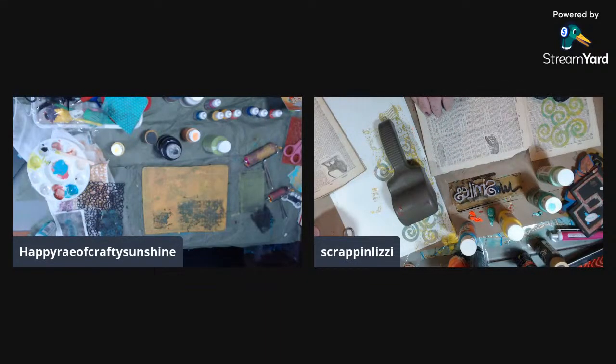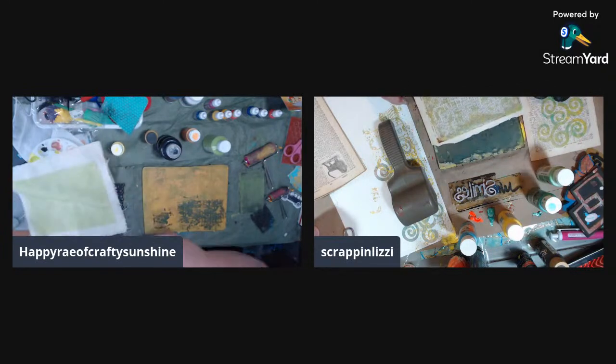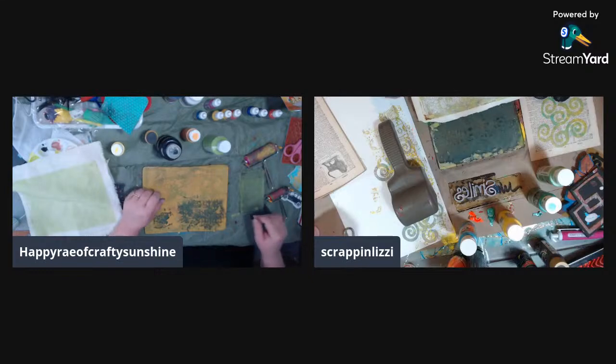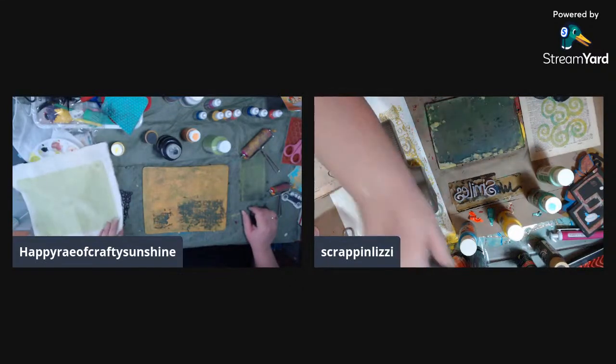That's the problem. It soaks up the top layer, but it doesn't get the bottom layer. See, look how good that bottom layer is. Maybe you have to leave it on the fabric. It has to be wet. The paper can be dry. Oh, the fabric has to be wet? Yeah. Otherwise it's not going to take anything you put down on it.